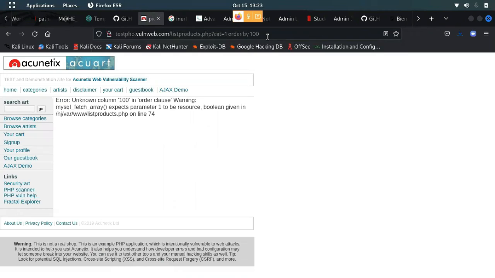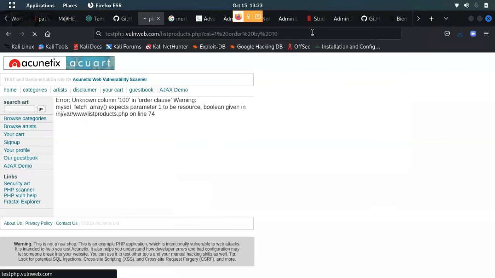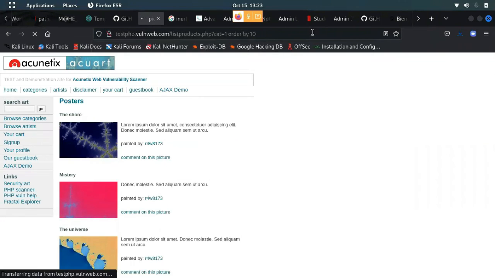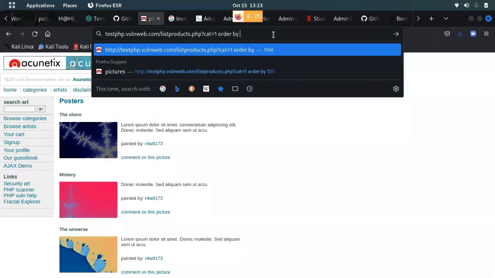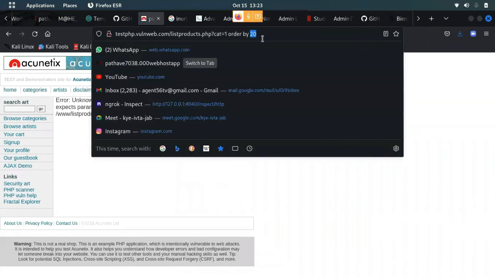So how do we find the exact number of columns? You can remove this 100 and put 10 only and check. The page must be clean, which means 10 columns exist. But if you increase the column number, it will show an error again.